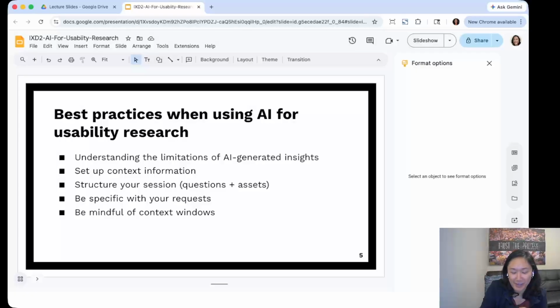So, your name is Susie, you are 75 years old, and you live alone, and you want to feel safer when traveling around the Denver metro area. You need to provide that type of context before you drop in a bunch of your usability questions and your designs to get feedback on.